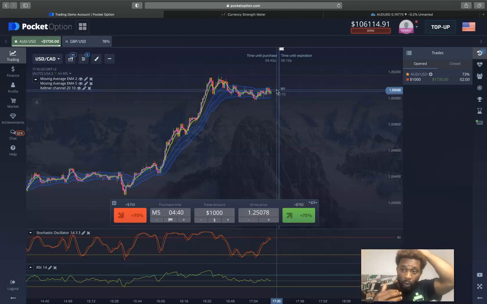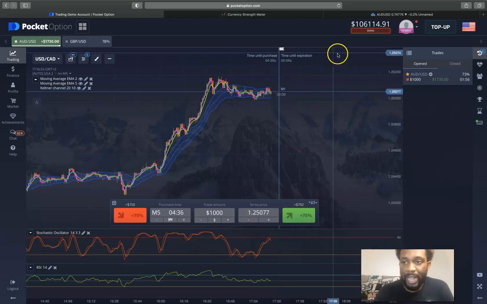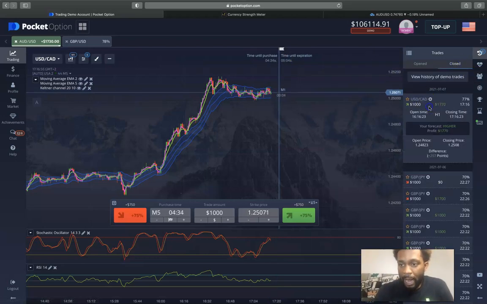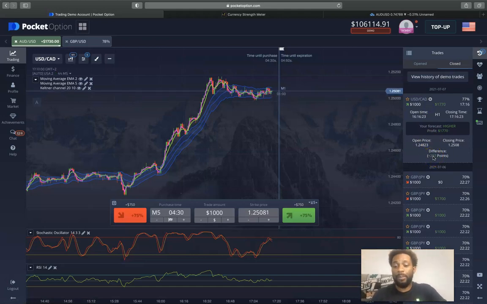Again, the objective of binary option is just to win the trade, or at least to be above or below the direction you're going in 1 point. So if last trade was a buy, I bought, I was up 257 points. It doesn't matter if I'm up 1 point, 3,000 points, it doesn't matter. I'm still going to win the same amount.